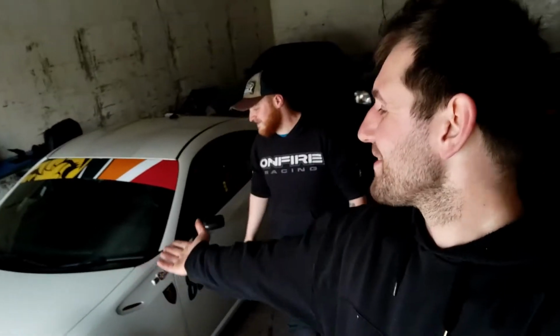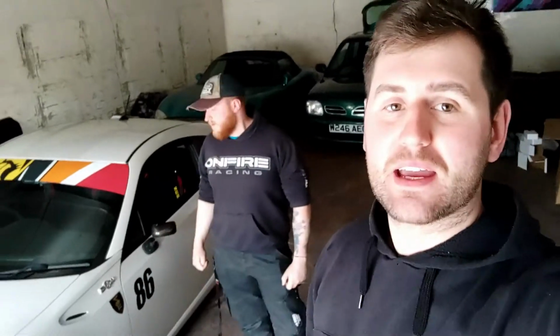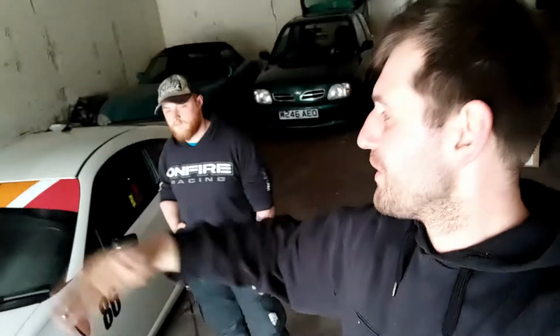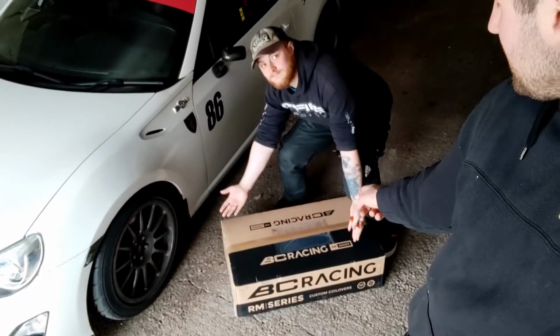This is actually the first time we've done anything in the new unit, so it's not quite set up yet because we brought some lights, but they're not very bright, so we've got no lighting, so it looks a bit grim in here. But we will get that sorted. But today we are going to be fitting some new coilovers to his car.